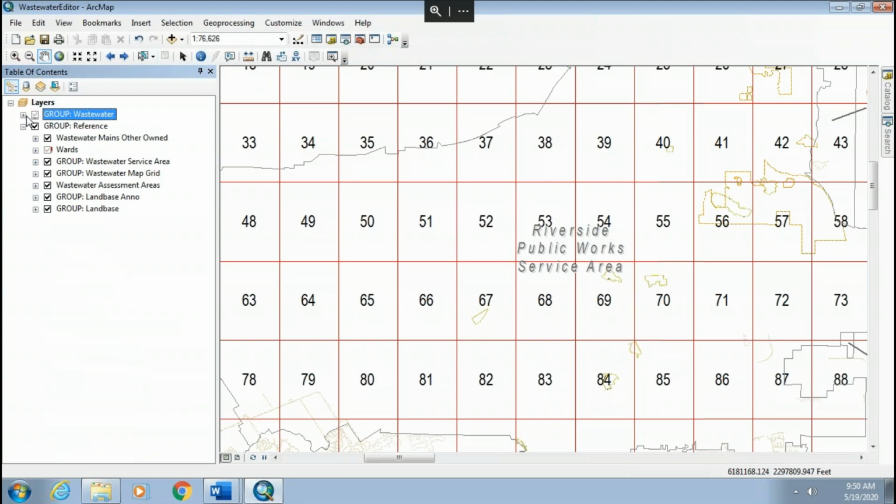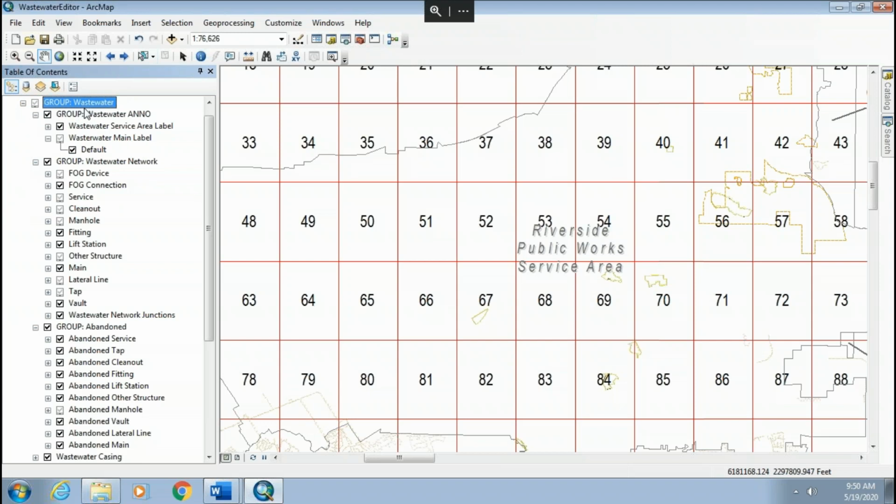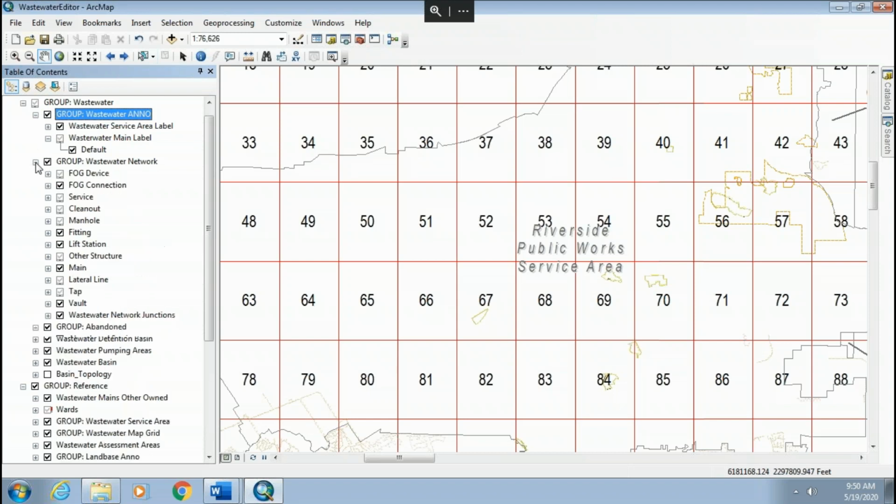Here you see a group for wastewater, and in the storm drain you'll find something similar, a grouping of layers for storm drain. Then you have the reference layers, which you will not be editing but only using for reference. And then you have all the ones that you're editing up here. Then there is annotations, then the network features, and then a group for abandoned facilities.